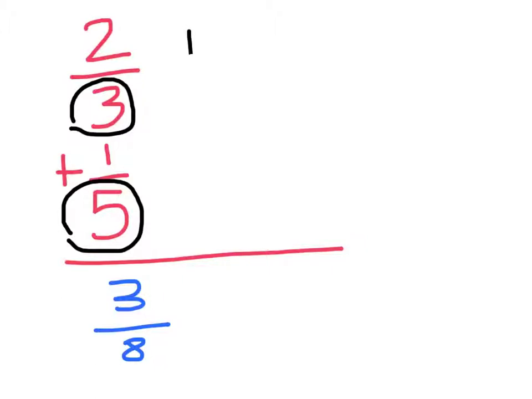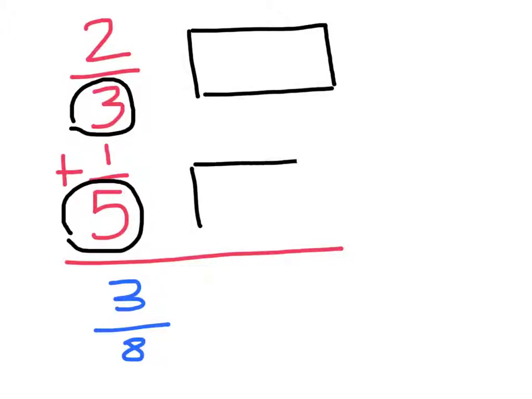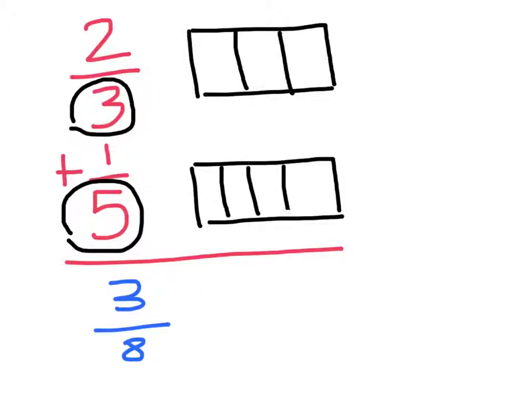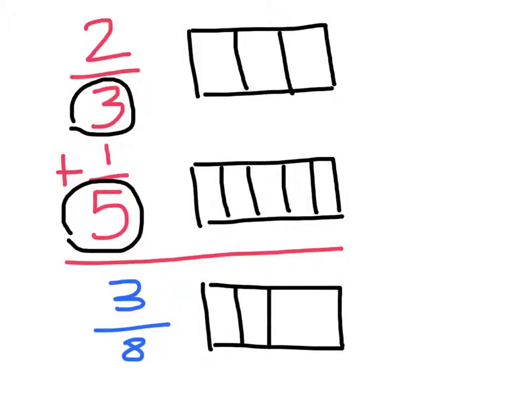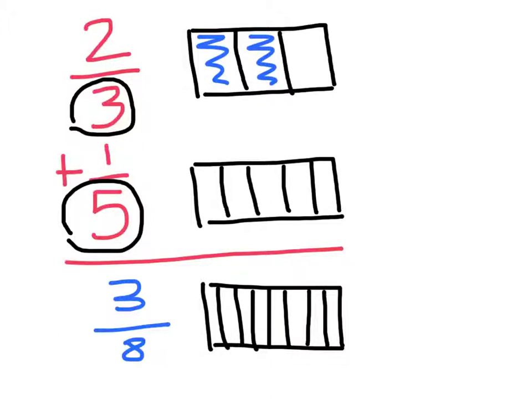Alright, here's our problem. Let's go ahead and draw a model or a picture. We're going to try and draw as equivalent as we can two rectangles. I'm going to split this into thirds. I'm going to split the second one into fifths. And then I'll have this last one down here, and we're going to split it into 8 pieces. Okay, and I'm going to show you why that does not make sense. It's not possible. So in our first one, 2/3, I'm going to shade in 2 pieces to represent 2/3.